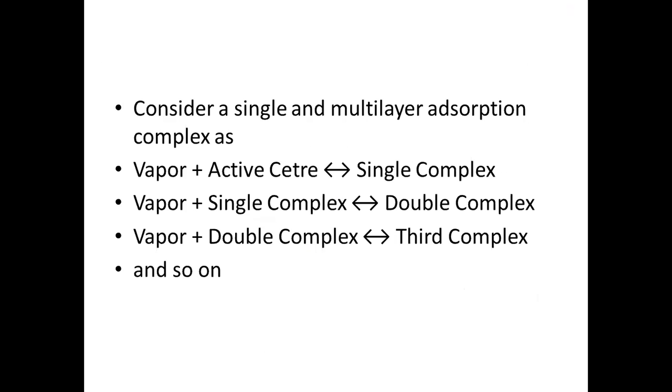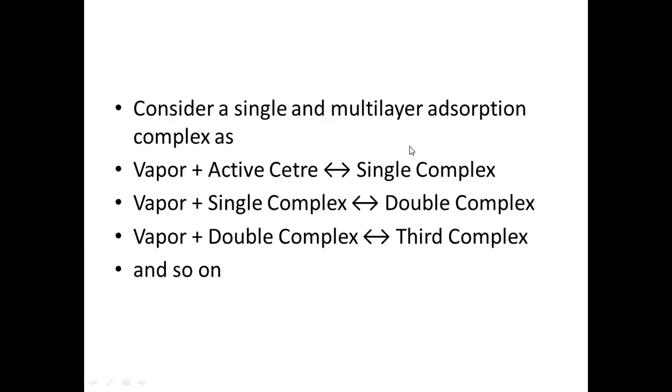So all these are the assumptions for the BET, and this is again a little bit more explanation of how the multi-layer adsorption complex is formed. And this is the first layer. The first layer is the active center. That means this is the adsorbent and this is the adsorbate, maybe the vapor, meaning the gaseous form, or maybe the liquid. So here it is the active center when the first adsorption complex is formed. That means adsorption of the adsorbate on the adsorbent.